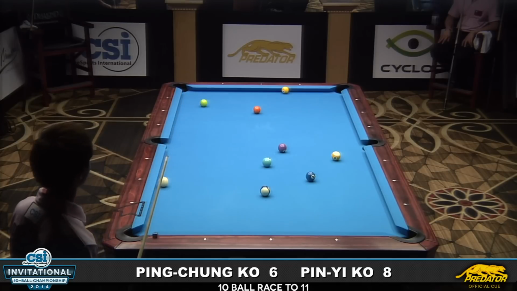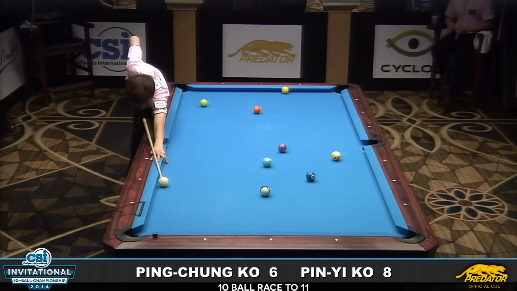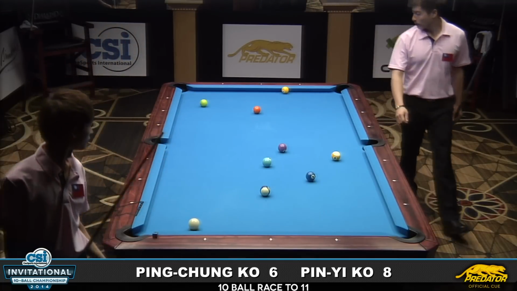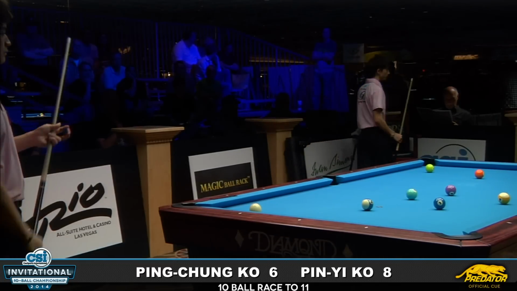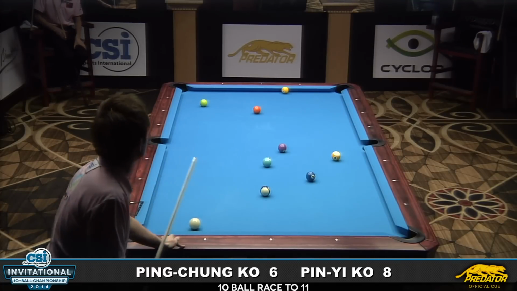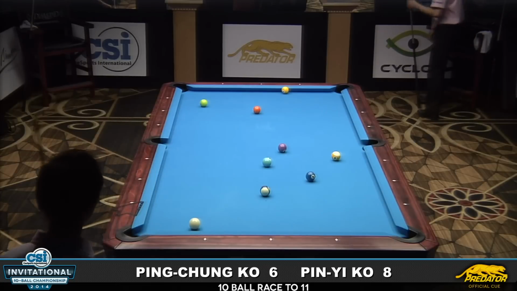Yeah, he's got to push here to the short rail, I think. That 1 ball looks frozen. He can't go at it right now anyway. I wouldn't take this shot. I wouldn't take it either, Billy. What's he going to do? Nah, he's got to pass this back. Come on, little bro. See what you got here. Well, he had something in mind when he pushed it there.